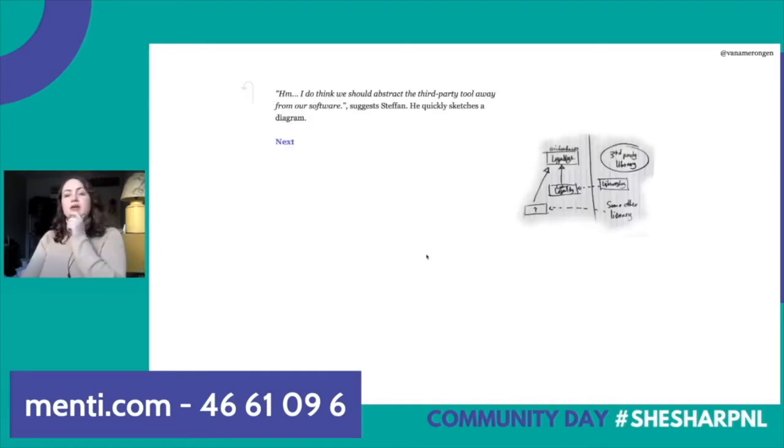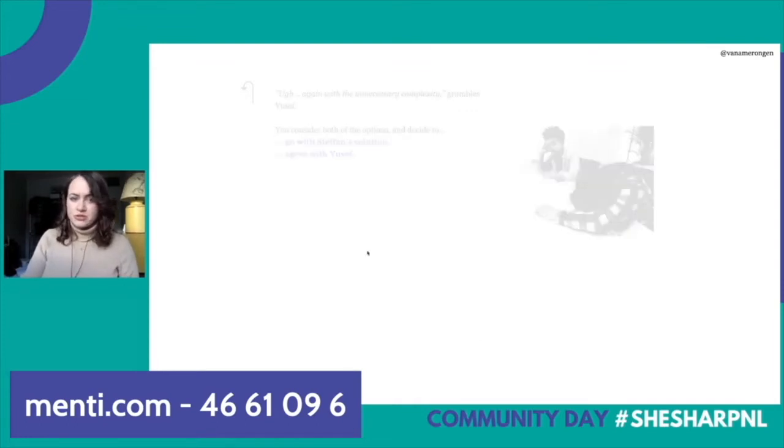And then he kind of rubs his chin a little bit and he says, okay, so I think if we implement this third-party tool, we might want to abstract it away from our platform a little bit. So this is what I have in mind. And so he quickly draws out a little diagram. We've got this third-party tool here and the platform here, and he draws an interface in between and then an implementation for that particular tool. And so, if we do all that, then these two systems don't know about each other, so blah, blah, blah, and he kind of goes off on a tangent.